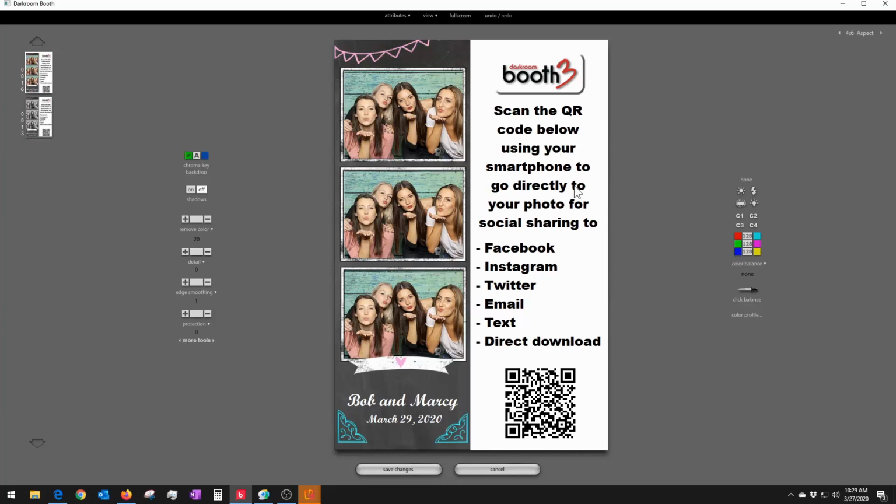You'll see right there. So that would allow the customer to take the printout and just read that and see the individual image and take them directly to that individual image that's in the gallery.